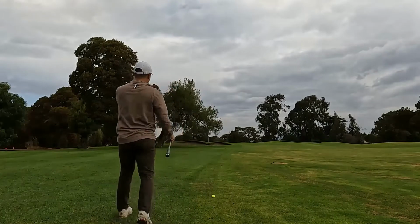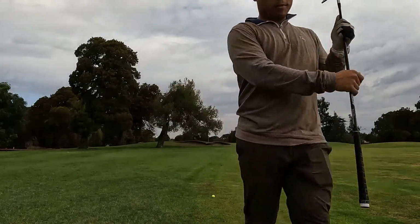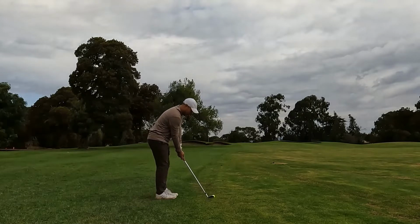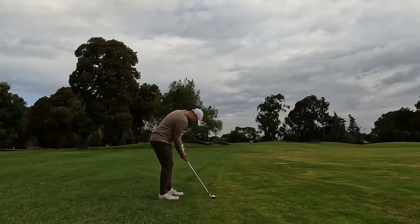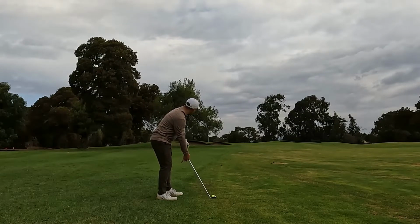All right, so this is about 74 yards in, which is actually probably 80% gap wedge here. It's 52 degrees. I'm gonna choke down a little bit. Choking down is gonna make the shaft a little shorter, and shaft a little shorter means the ball is going to travel not as much distance. So this is typically going to go 90 yards, but because I'm choked down, hopefully I get it within that 85 to 80 yard distance here. And I'm going to aim a little bit right of the flag, because that bunker, I don't want to aim at that bunker.